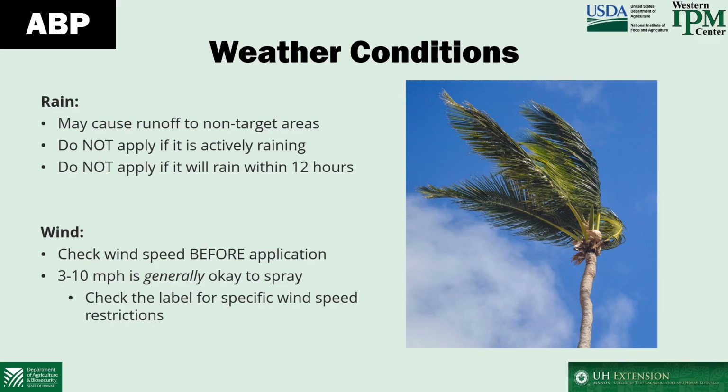And especially with the myriad of winds that we have here in Hawaii, you can have different conditions on the ground compared to what those wind reports are telling you. So it's a very, very good idea to ground proof your wind speeds and actually measure them before you apply, especially in the case of labels that do have those wind speed requirements. Because you want to be able to prove to an inspector, if you ever do get inspected, that you were following those label restrictions and that you recorded the actual wind speed on the day.